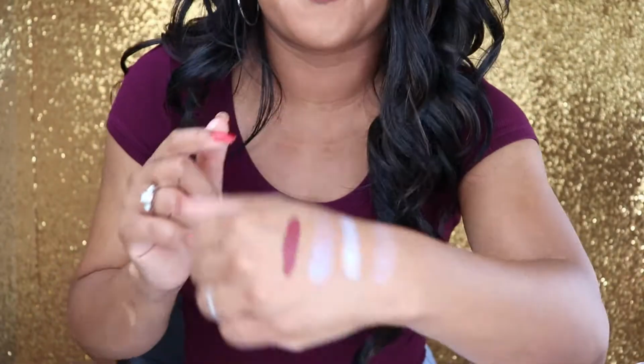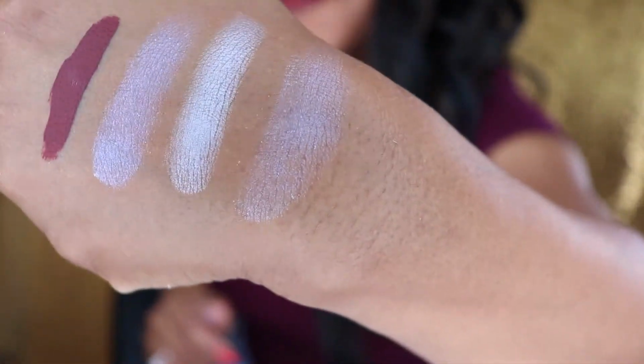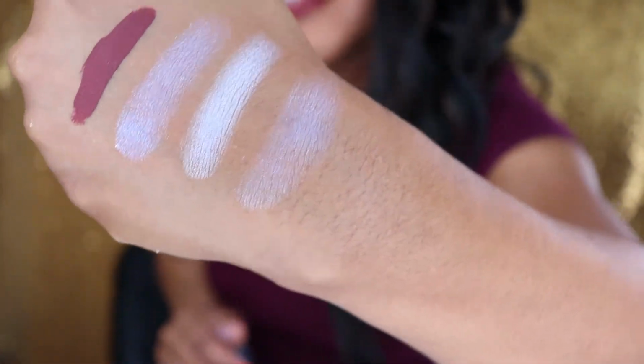I'll do the first one here. And that's what that looks like on my finger there. Actually, this one looks more blue to me on my arm, purplish blue to me on my arm than it does in the palette. These are very, very pretty, very unique. I'm really excited about this. I'm definitely going to be playing around with this to see what I can create. Anyway, guys, that was everything that was in the Allure box for this month. Let me go ahead and add up the value of the box real quick, and I'll give you a total.